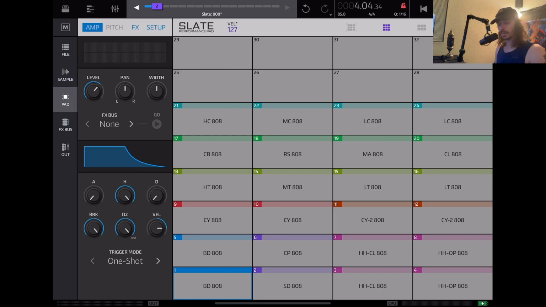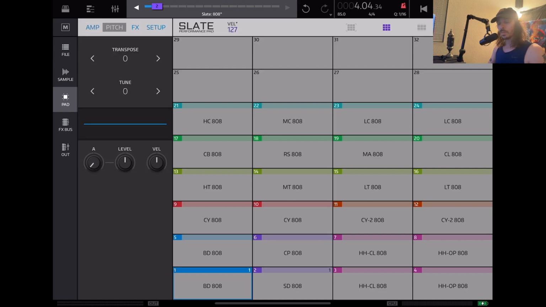And then on the pads, you've got a few different things. Now, the most important thing that we'll get to in just a second is the effects bus, but just for my sake, I'm going to send both the kick and snare to effects bus 1, and then we'll revisit that in a second. But you've got your ADSR, you've got your trigger modes on here. You can loop it if you want to. You can change the pitch here.